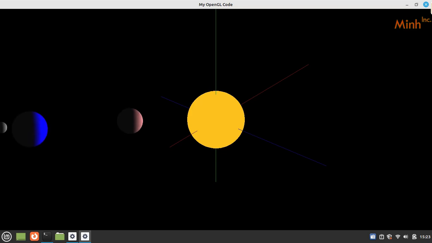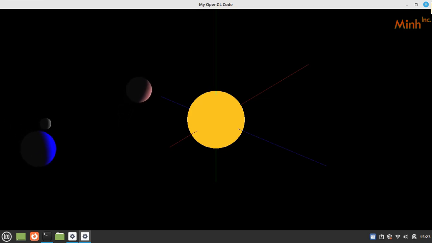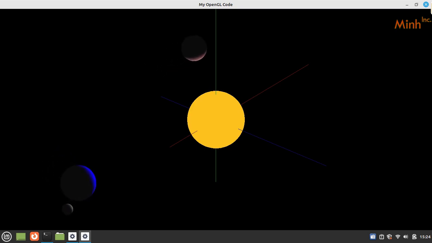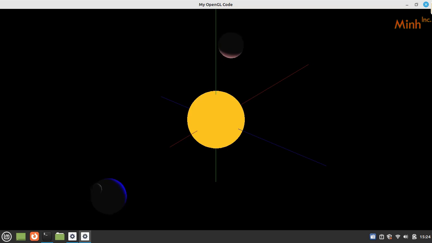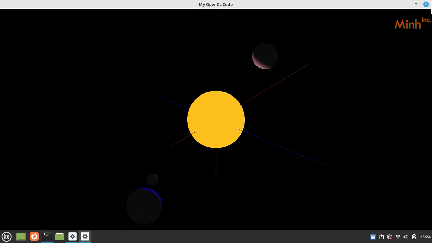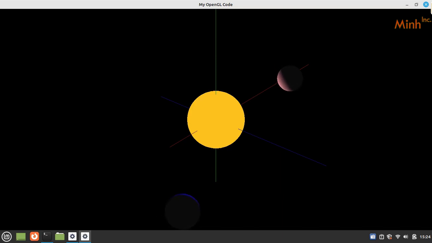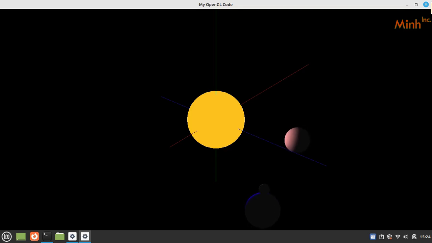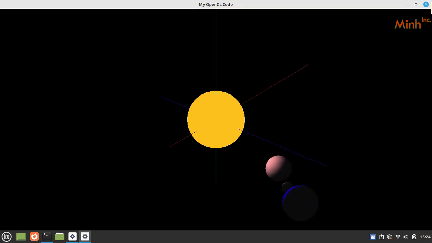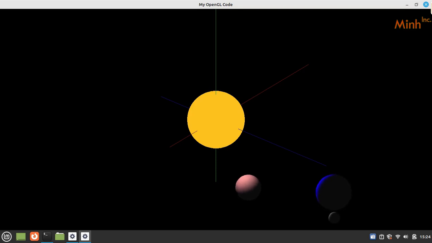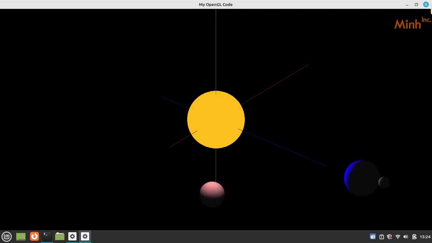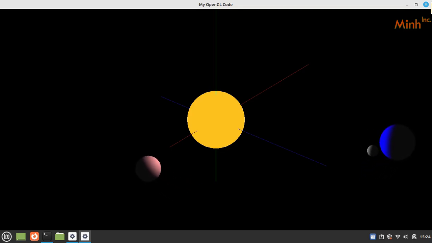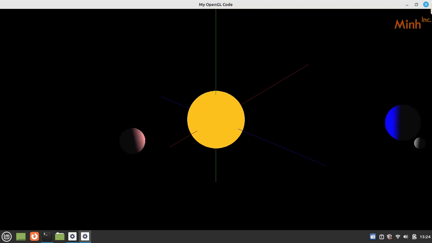Okay, it would be more fascinating once we put texture on it. Earth is rotating on its own axis, which should be visible when texture comes. Okay, this is the positional light. We can see the other side of Earth is black, that is ambience, and the same on the Mercury side also. So if we follow the JSON file, then we can keep adding planets and their satellites. So this would draw like that.